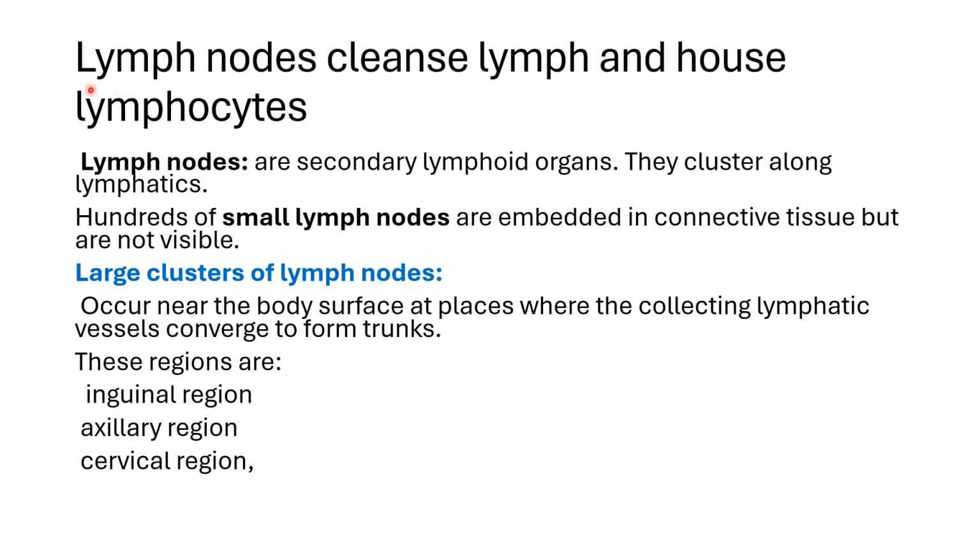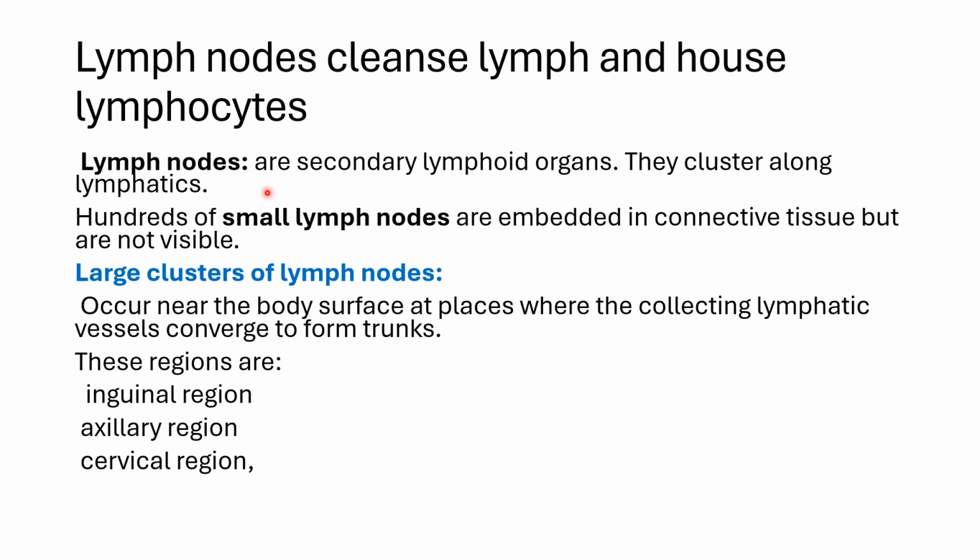Okay, so the primary, we are only going to read about the lymph nodes in a little bit of detail and not about the rest of the lymphoid organs, because lymph nodes are also part of our lymphatic system. So lymph nodes, they are secondary lymphoid organs. They cluster along the lymphatics.